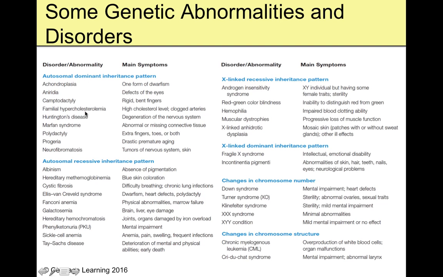Polydactyly, autosomal dominant. I'll have to look at that little graph again. Autosomal recessive, so a recessive one that could be masked if you were to inherit the dominant allele from your other parent. Albinism, which is to be an albino and have no pigmentation, that's recessive. So you can be a carrier of that and have it hidden. What else do we have?